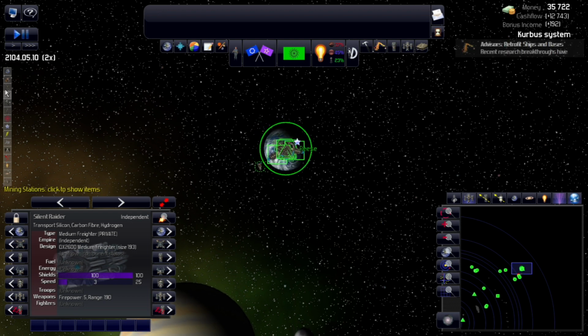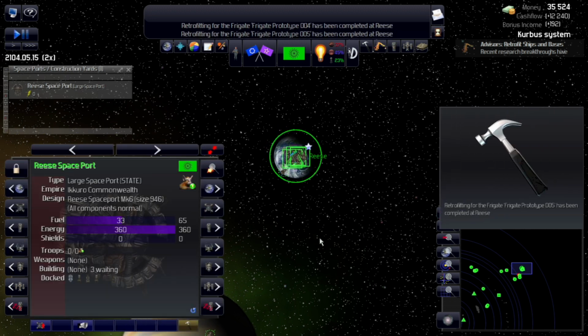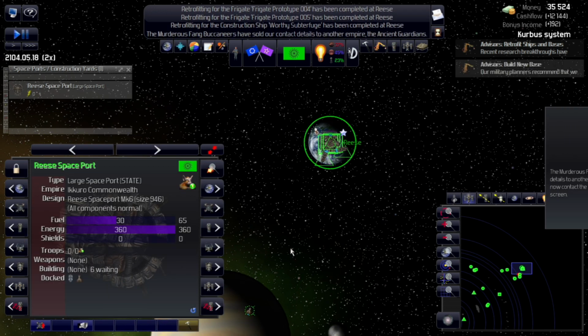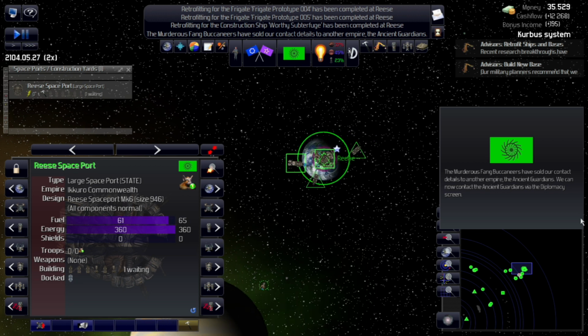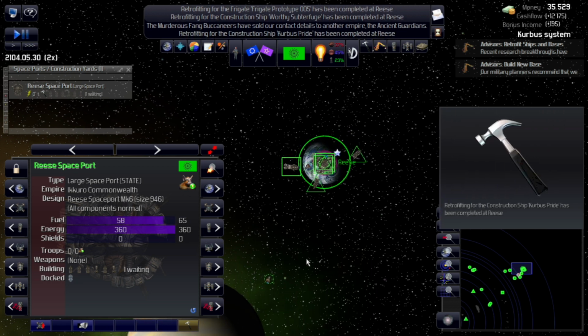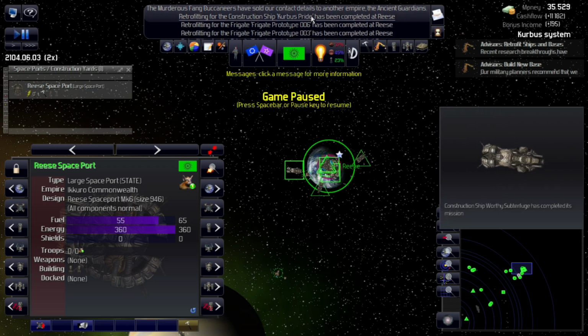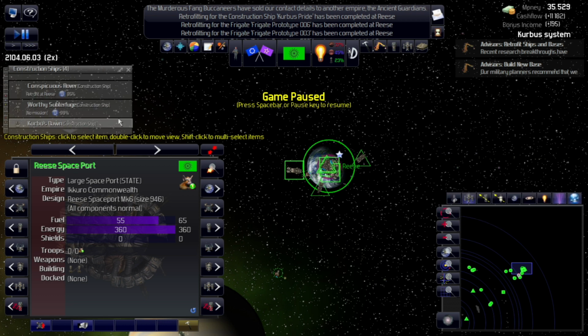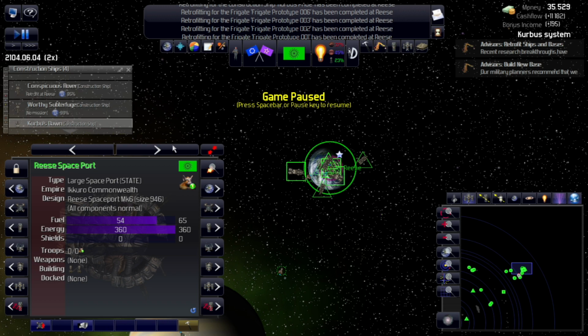Let's see what our spaceport thinks about the operations. Okay, 1 frigate's done. Murderous Fang Buccaneers have sold our contact details to the Ancient Guardians. That will happen every time you achieve warp capability. Somebody will do that. Okay. We have one of our construction ships finished. So let's see about getting you put to work here.